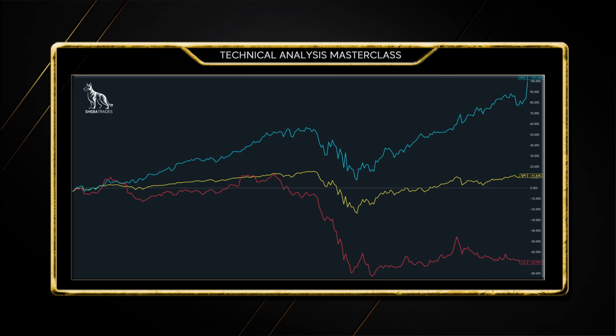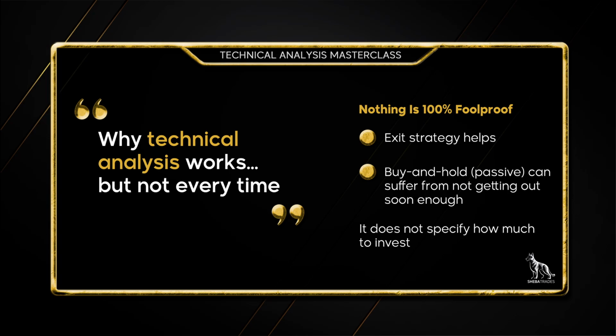So sometimes this kind of stuff happens, and you're going to learn how we put in built-in protections or preventative measures to mitigate losses through stop-loss orders, and how we can recognize these trend changes as they're happening so we can make sure we get out. Technical analysis is about buying at the right time, but also selling at the right time and avoiding big losses like that. So again, nothing is 100% foolproof, but having an exit strategy is certainly going to help.